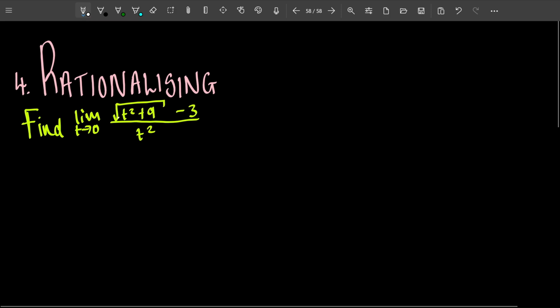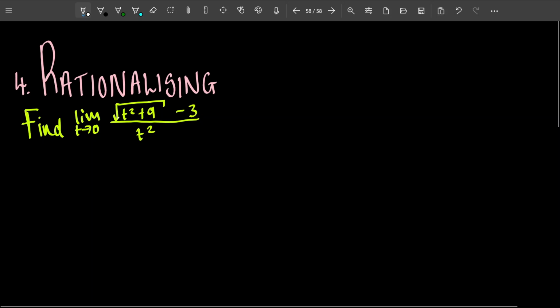All right, this is the last thing. This is the last case you could get, and it is when you have a square root on top. The moment you see yourself having a square root in the numerator, what are you going to do? Remember, the first thing we try all the time before we do anything to our functions is to put in the value we are approaching, and fit it in the denominator. If the denominator goes to 0, then we know we have to do something.